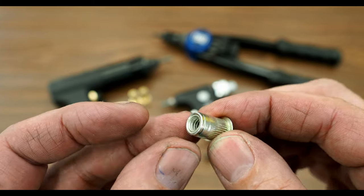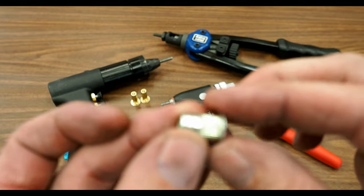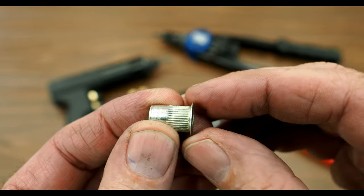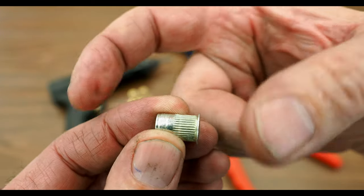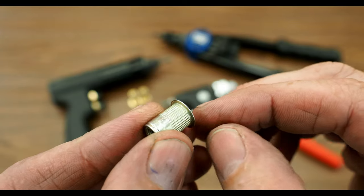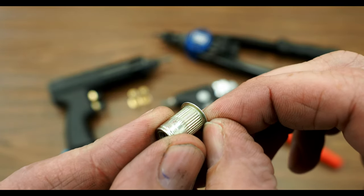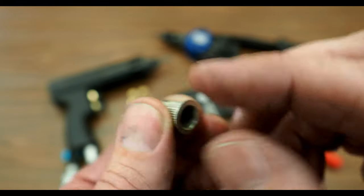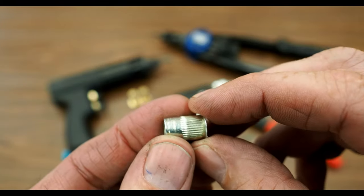These little devices work by — like I say, you drill a hole in a piece of sheet metal. You insert the RivetNut into the hole, and then you use your setting tool that screws into this and squishes this against the sheet metal. So basically this device ends up getting pinched between the sheet metal and leaves a threaded insert that you can now run a bolt in and out of.